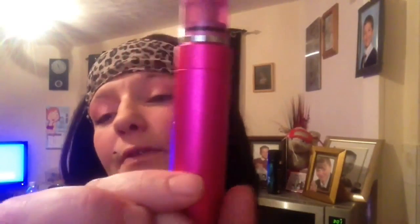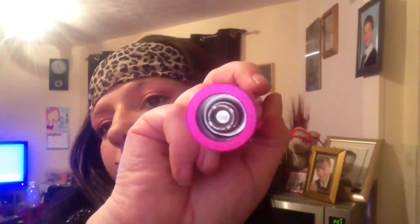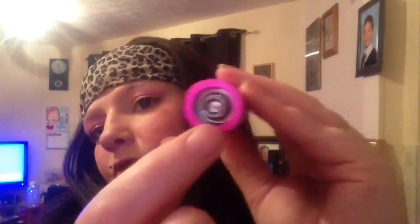I have heard people have had problems with, if they drop it, this bit coming loose because it's push up, it's not screwed in. But I haven't had any issues so far. I've only been using it though for just over a week, so I could in the future. At the top, you've got your Ego 510 connection and a bit of a drip well.